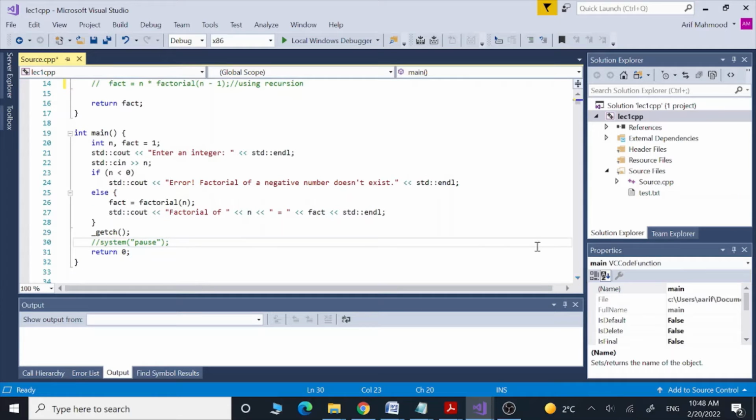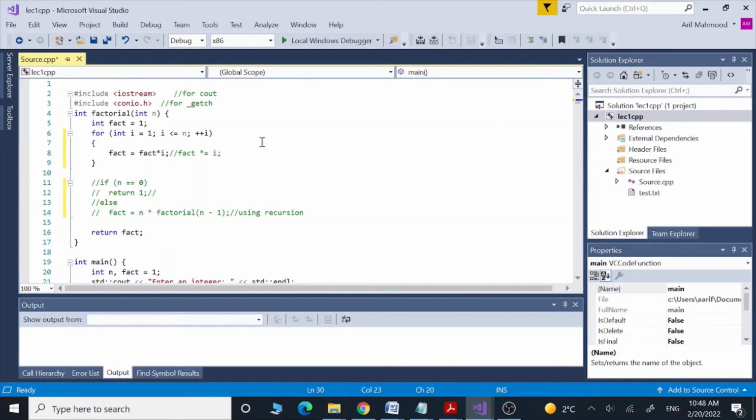So this is pretty much our complete program. And now I am going to show you that function I have defined outside, which is going to calculate that. Here we have defined our factorial function, which is of type int, and in this function we have defined a parameter of type integer, and we are going to take the value of our number and use that inside our function using this for loop to calculate the factorial of this number.